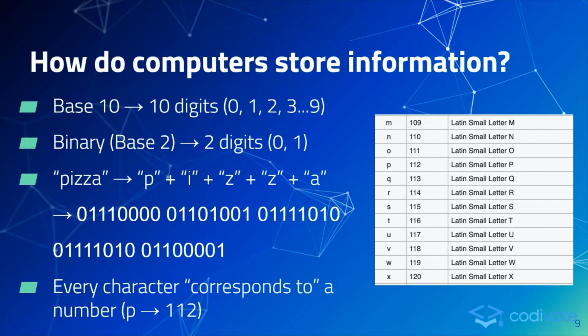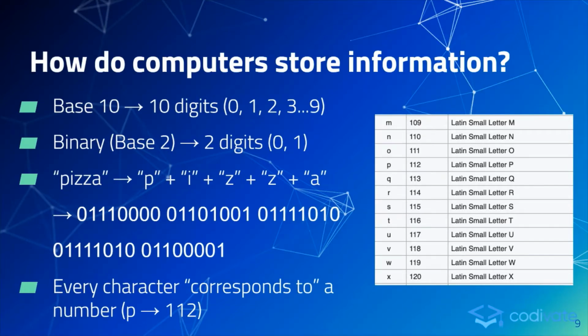and an A. It just so happens that P is assigned the number 112, and 112 in binary is the same binary number as you saw earlier, 0111 0000. The same thing happens for each of the other letters in the word. Each letter in the word has a certain number that it is connected to, and then that number is converted to a binary number. For example, A in the letters in the alphabet becomes 97 in base 10, which then translates to 011 00001.